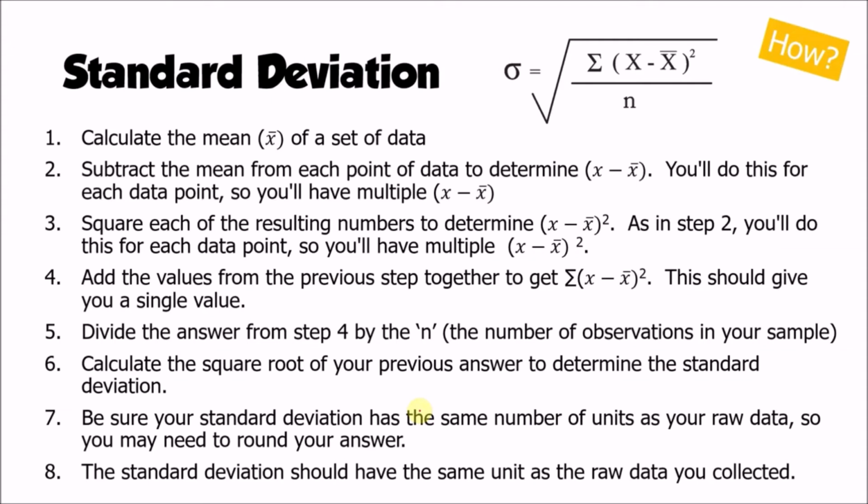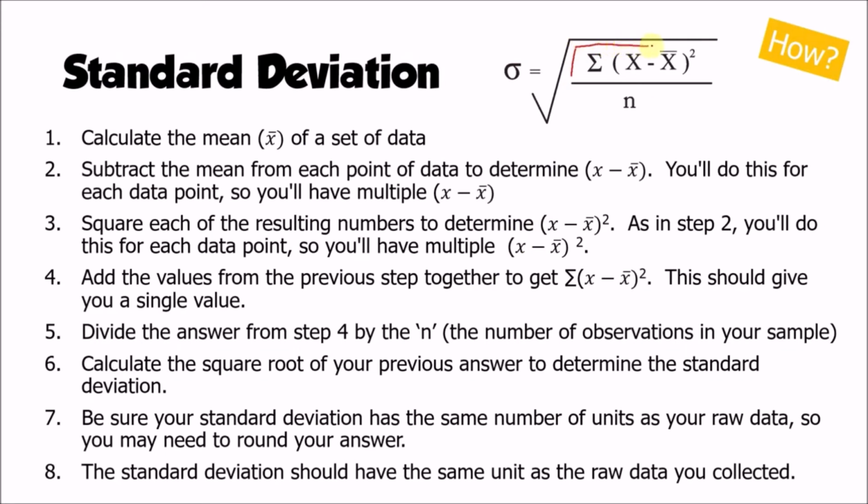A couple of things to point out to start with. Standard deviation relies on calculating the mean, and the mean is very often represented by this symbol here, x with a little line across it, known as x bar. Okay, we will be looking to subtract the mean from each of our data points, squaring that number, and then adding them up to basically give us this part of the equation.